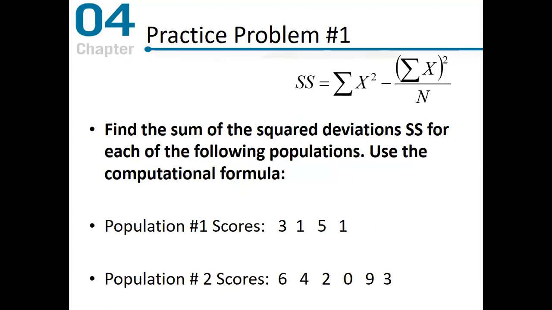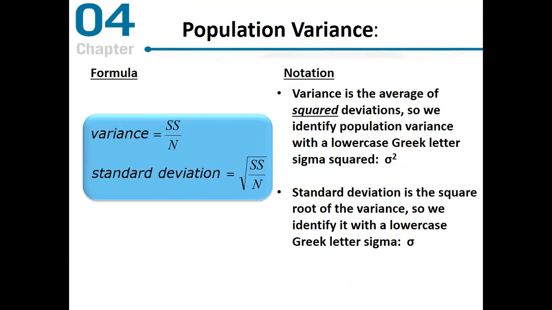Now, please note that the sum of squares is calculated equally for populations as well as samples. However, when we need to calculate the variance, that's where there's going to be a slight distinction in the formulas. Here is how we calculate population variance. Once we have the sum of squares, we just divide by the sample size. So in the previous example, we would have 60 over a denominator of 6. Our variance would be 10 using the sum of squares and the sample size. In order to get the standard deviation, we just take the square root of the variance. So the square root of 10 would give you your standard deviation.